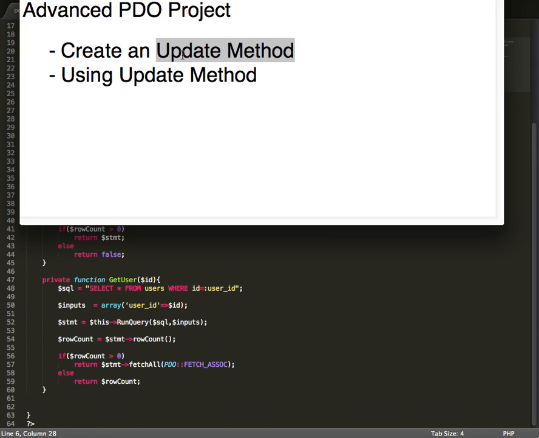This is different from the RunQuery method we created in the second lesson of this tutorial, and after that we're gonna use this update method in our user class. So let's go ahead.